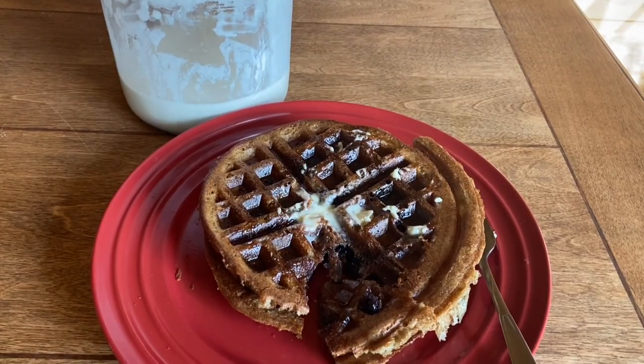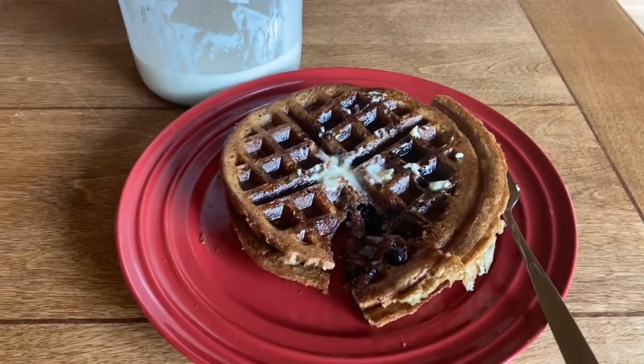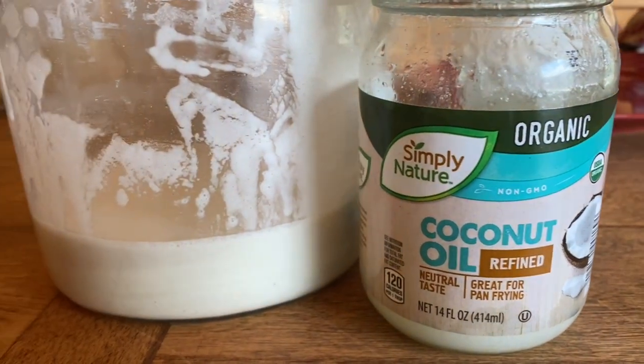Which is what we're gonna do today — I am making sourdough discard blueberry waffles! This recipe is super easy. You need some coconut oil or whatever oil you like to cook with. Today I'm using organic coconut oil I found at a really good deal at Aldi. I like to get the refined because it doesn't have the coconut flavor and it doesn't smell weird when it hits a hot pan.